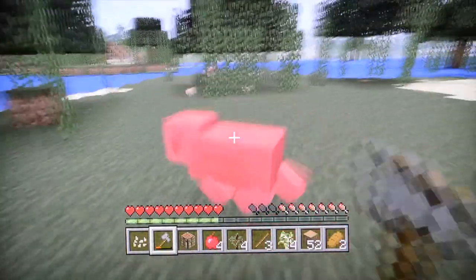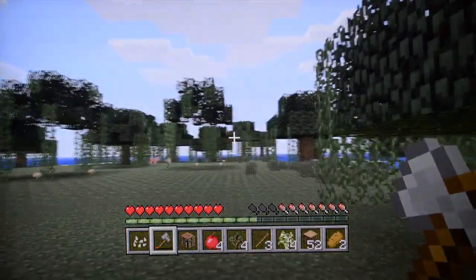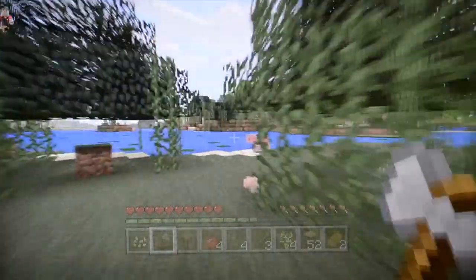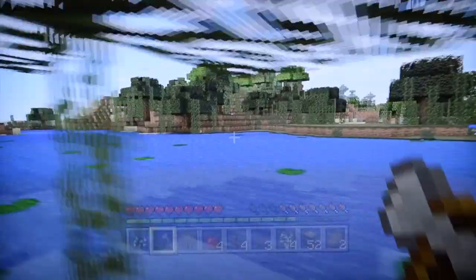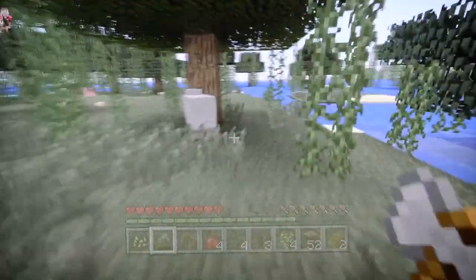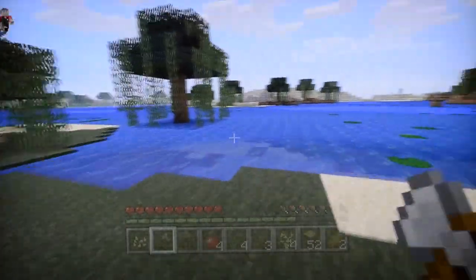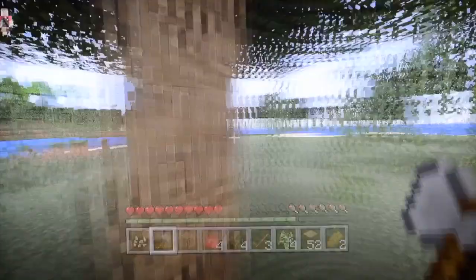Pig, actually I'm gonna kill this pig. And then there's another... Ooh, I shouldn't have done that. Okay, good. There's another pig over there. Oh, three pigs. So I can kill this pig if I want to, because the reason I want to keep some pigs is because I want to breed them and everything. Oh, sheep. I want another sheep so I can breed them. Oh, it doesn't matter. I'll sort that out later.